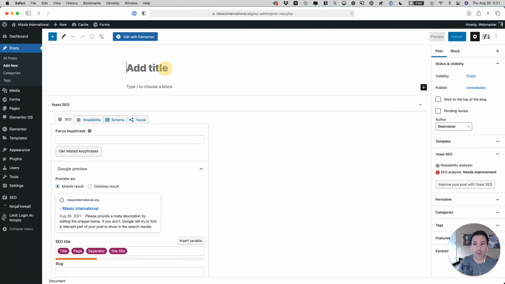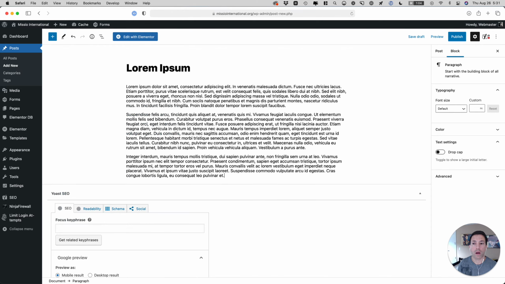So now that we've got this back, let's go ahead and just type in our title and our text. So I'm just going to add some Latin text just to show you how things will fill in right here. Some lorem ipsum. So there we've got our text for our post. Perhaps you've written your post somewhere else, or this is a great place to compose as well. You can write your entire post right here, but if you've written it somewhere else, you can just simply copy and paste your text right here.